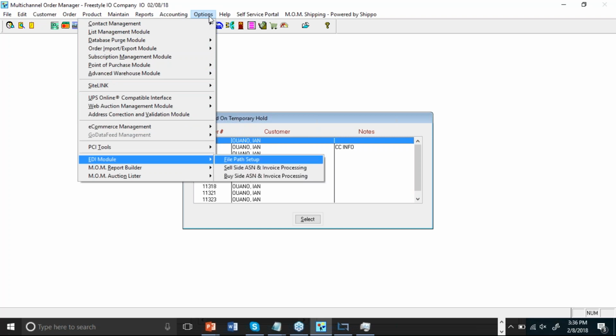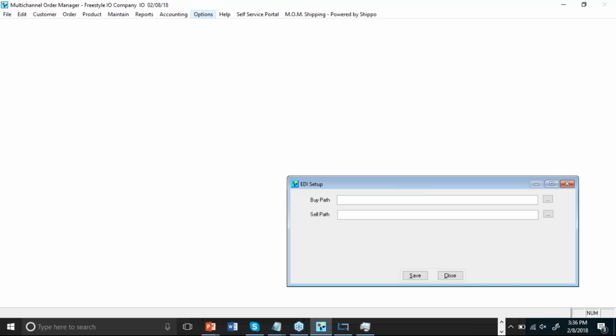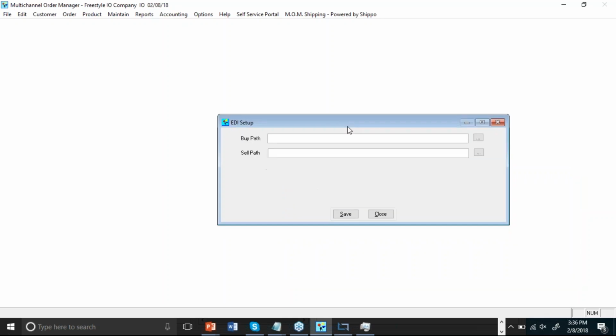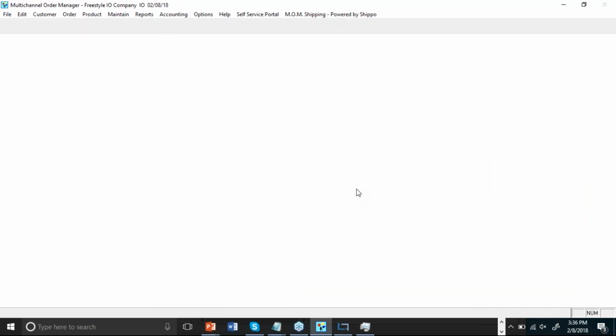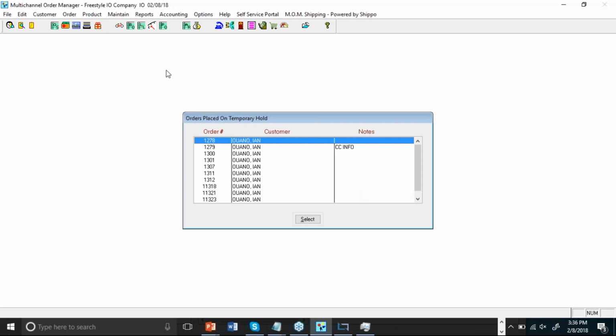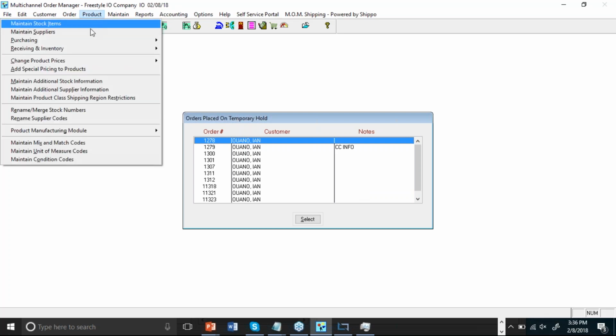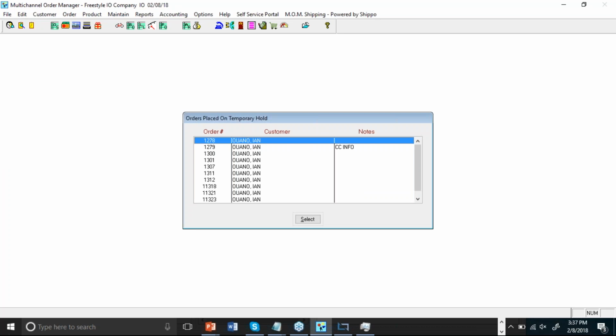Basically, you set up a path, so you can have EDI sell or EDI buy. What we do in our system is create the layouts. Depending on whether you're buying or selling, we export a file that's then translated in Transaction Manager via True Commerce, and then sent over to the vendor. It's a very nice, smooth integration with True Commerce and HighJump. There are a couple of setups via our supplier and the stock item to make sure they're set up for EDI. But other than that, once you place those items on the order, the system will take care of the rest.